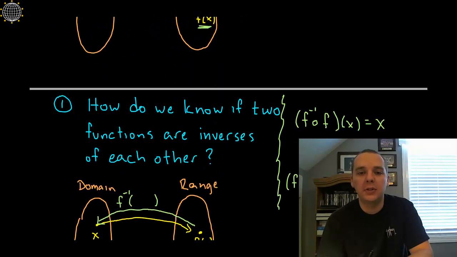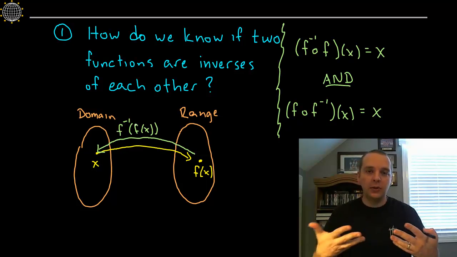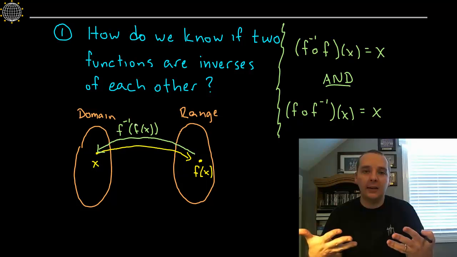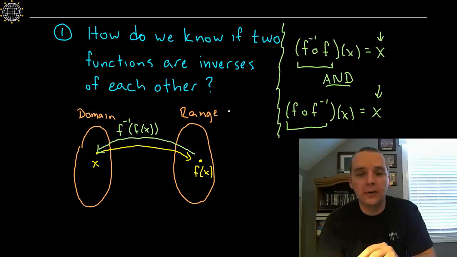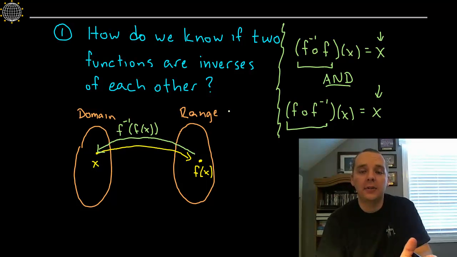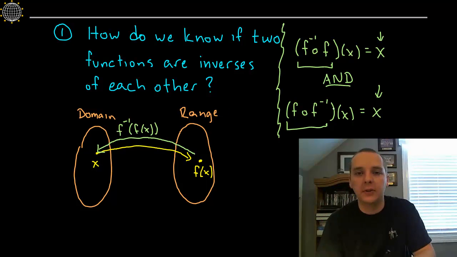So algebraically, how do we check this? Well, what we're really doing is when you take f of x and stick it inside f inverse, you're doing what's called composition. You're running x through both functions. And so if you can compose f and f inverse either way, either direction, and get x both times, then the two functions that you're looking at really are inverses of each other. Now, what happens if they're not inverses? Well, when you compose them, you'll get something simply other than x. That's the only difference there. Okay, so this is our algebraic way of testing to see if two functions are really inverses of each other.